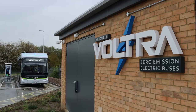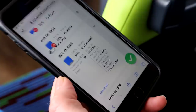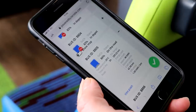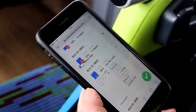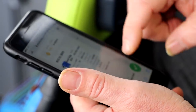Colin has an app on his phone where he can keep track of where his buses are during the day. I've got an app — I watch the vehicles all the time. On the night time I'm monitoring the vehicles and how they're doing. There's a vehicle there I'm looking at now — it's got 86% charge, it's done nearly 43 kilometres today, and it's only using 1.09 kilowatt hours per kilometre, which is very good. I monitor this at night to make sure everything's fine and that the vehicles are charged for the next day.